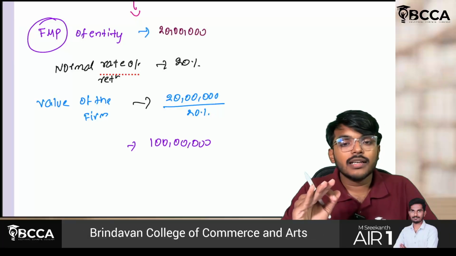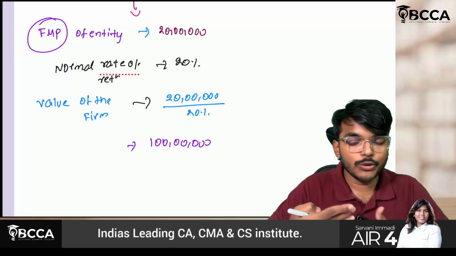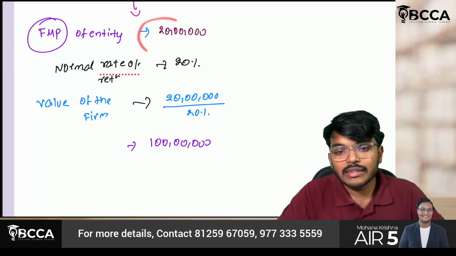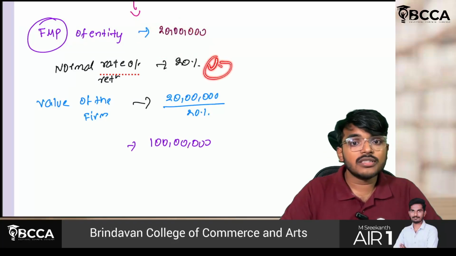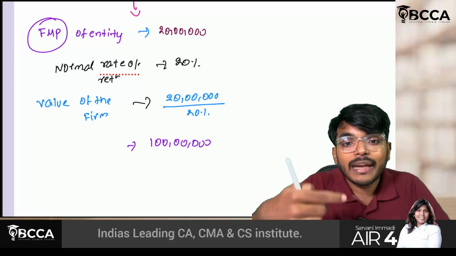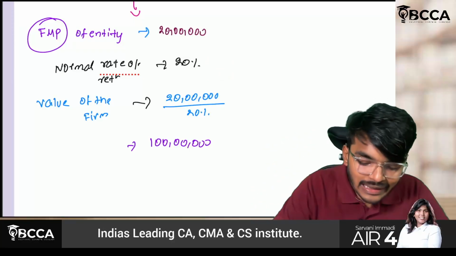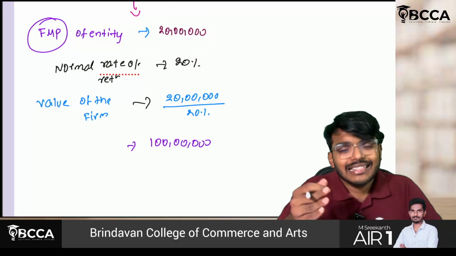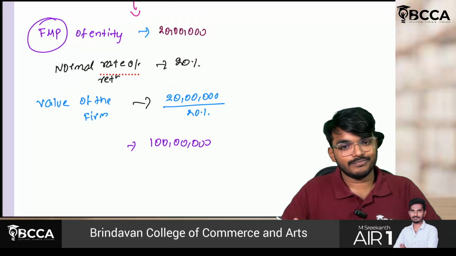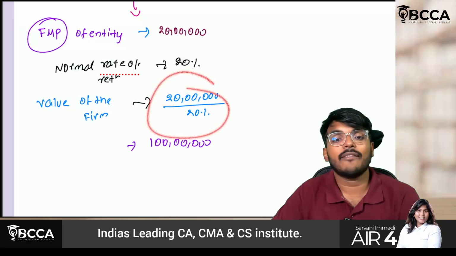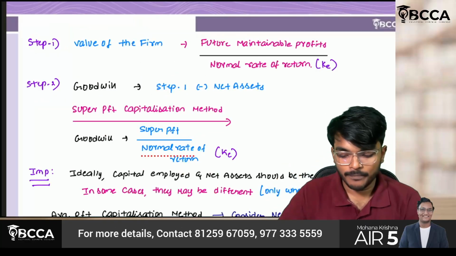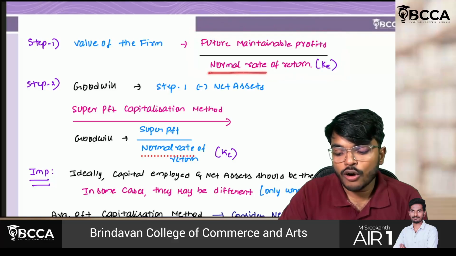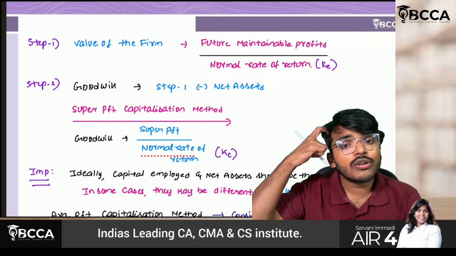Very simple. Sir, to give you the feeling of the formula, you can remember it like this. Arey Baba, I will be getting a future maintainable profit of 20 lakh rupees, but the return is 20%. So how much do you have to invest so that you will be getting 20 lakh rupees, provided the rate of return is 20%? This is what they have given as the formula. Sir, what is the formula? Future maintainable profits divided by normal rate of return. Sir, what is this normal rate of return?